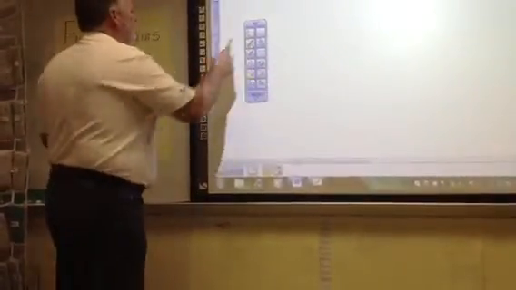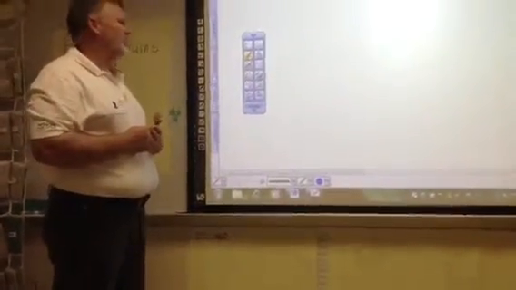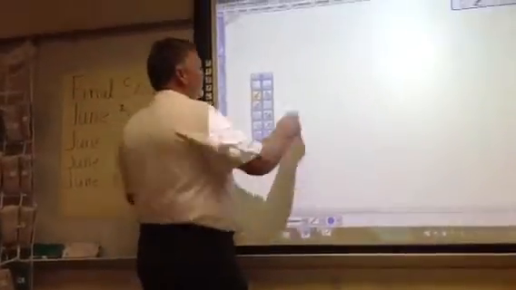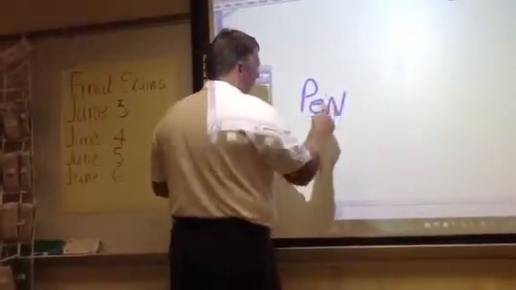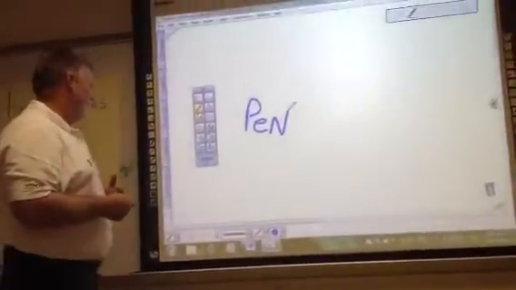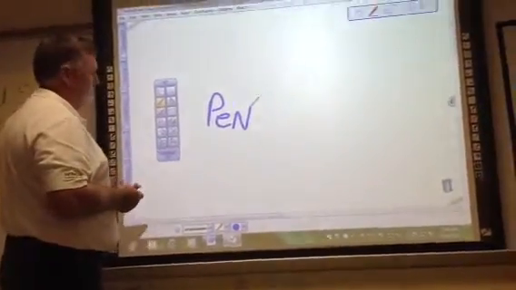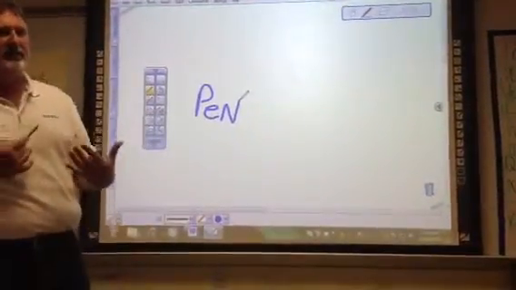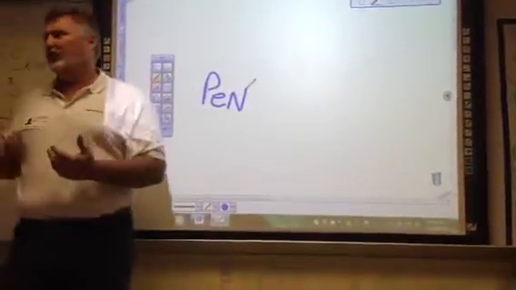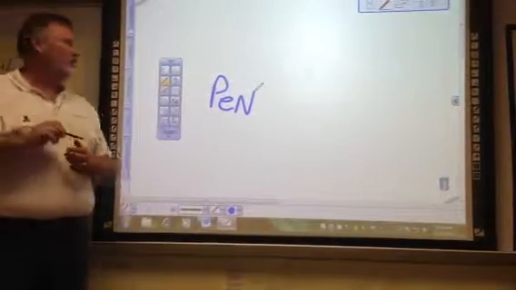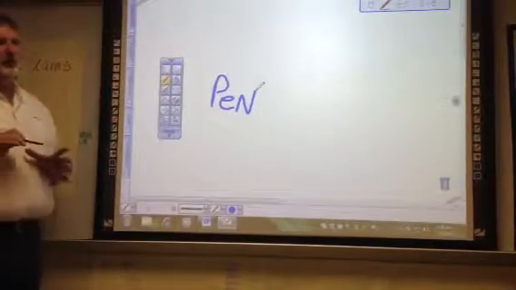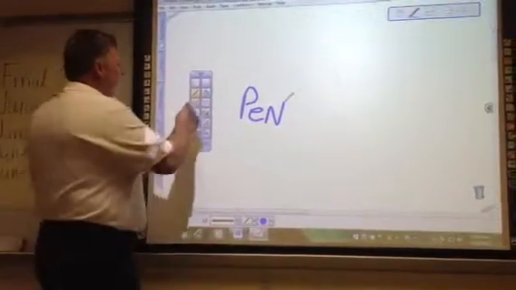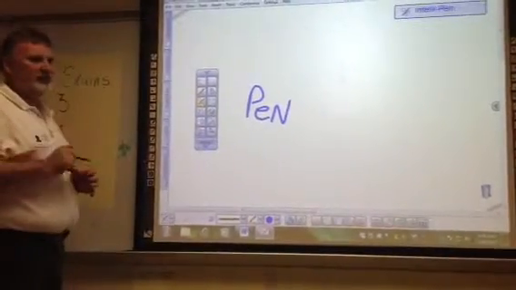Pen tools. You've got several different pen tools in this software. Primarily, you've got what they call the normal pen, and that's what it is. It's just a pen tool. Whether I'm in highlighter or whatever, it's a pen tool, so it's not going to try to do anything different. It's not going to try to zoom, select, or anything. So a lot of times, if you have students writing on the board, the normal pen tool is the best tool for them to use, because it's not going to try to scroll or select or anything like that.